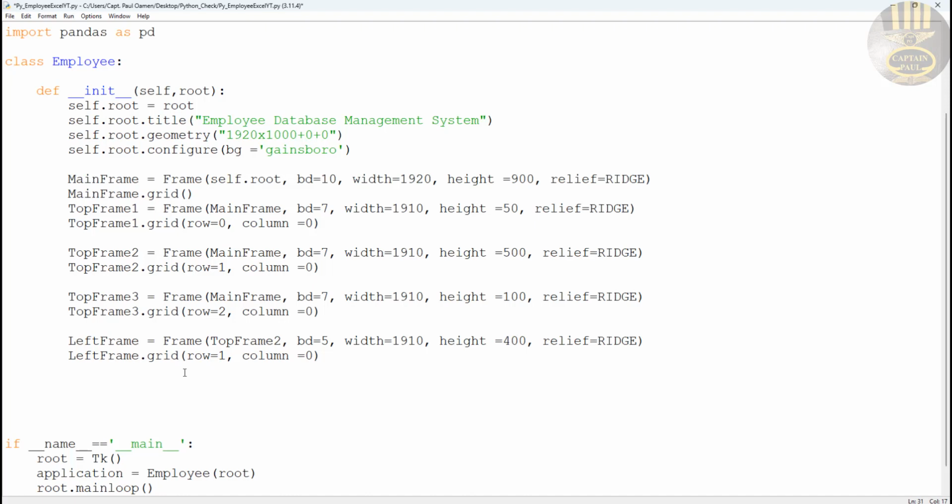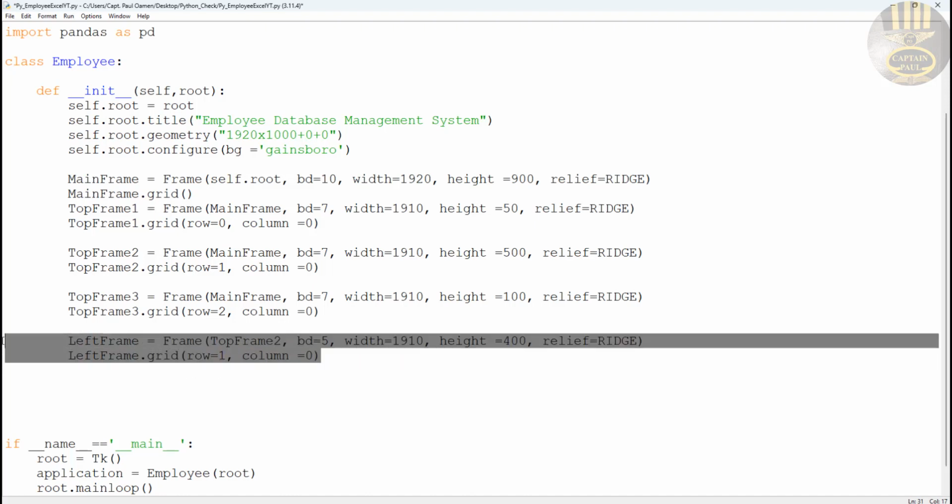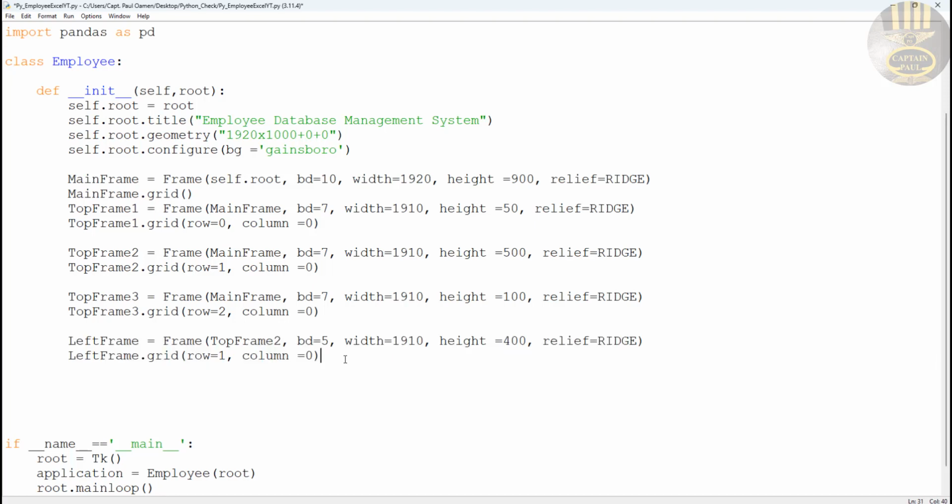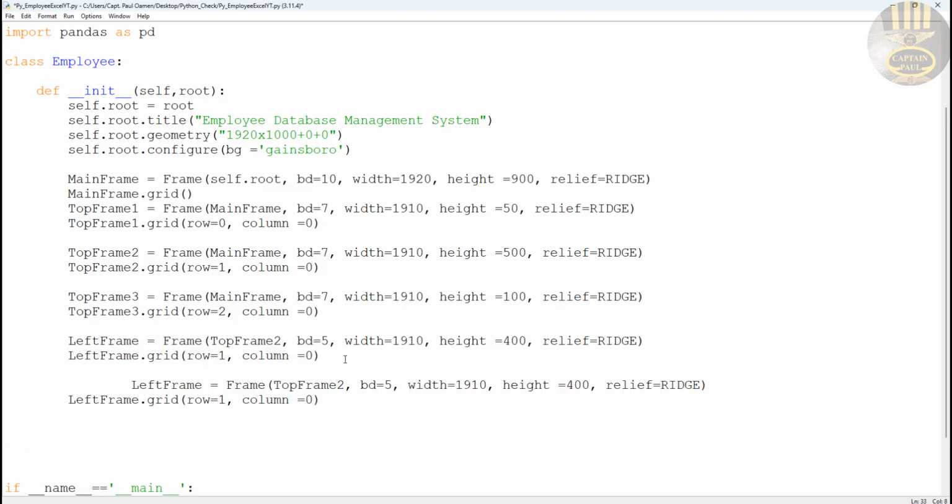now let's create another one. That will be left frame 1. Come in here, left frame 1. Left frame 1 will be a child of left frame. There.